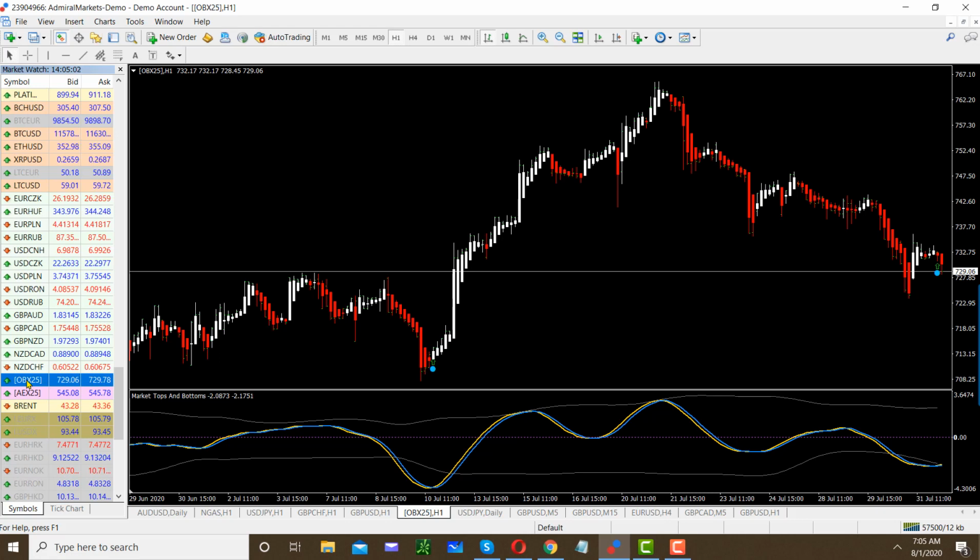It's the Norway 25 index. Okay, so just want to show you it really doesn't matter what market or index or what product you trade. It's all the same. So this is a 1-hour chart. You can see sometimes we just don't catch a move on a particular time frame. In other words, this is the 60. It didn't quite get overbought, right?